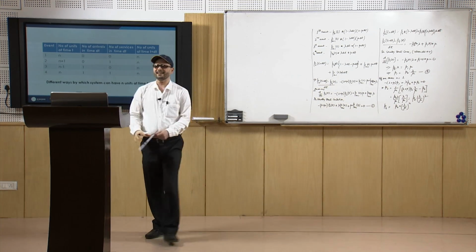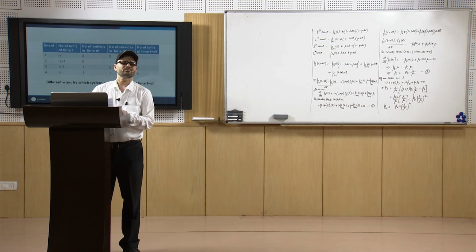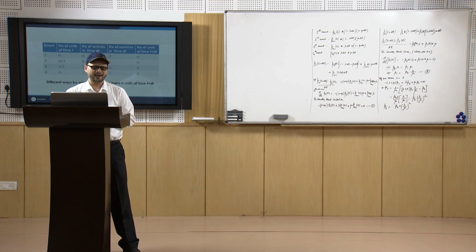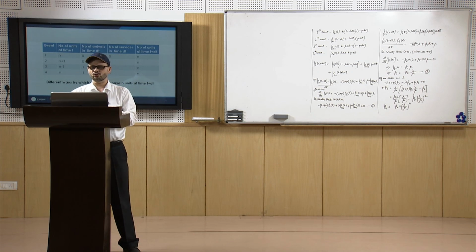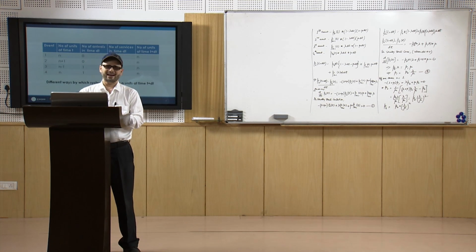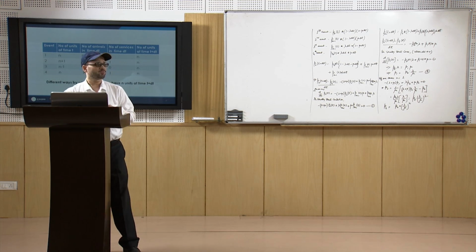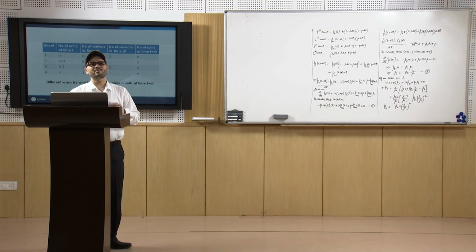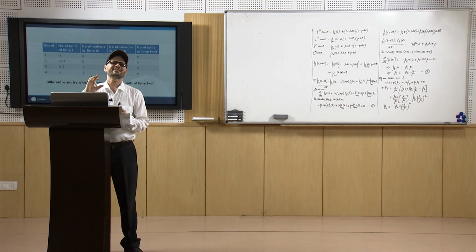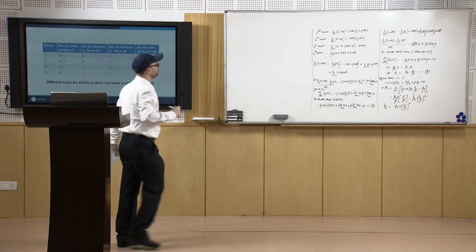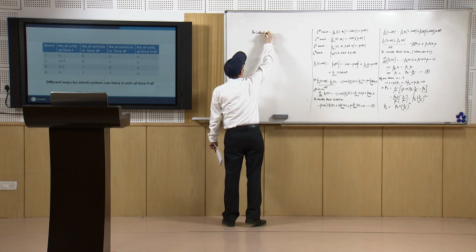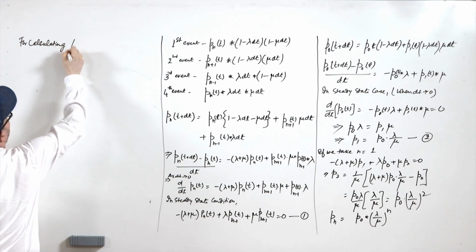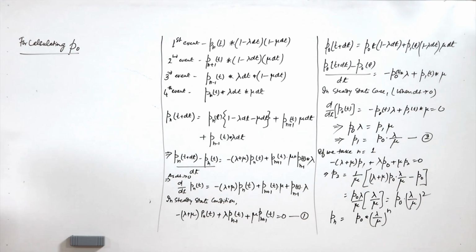Now, what we have seen is that you have the expression for P n, and P n is coming as lambda by mu raised to the power n and multiplied by P 0. Now, for calculating the P 0, the probability that the channel is busy will be lambda by mu. So, basically for calculating the probability of having 0 customer in the system.